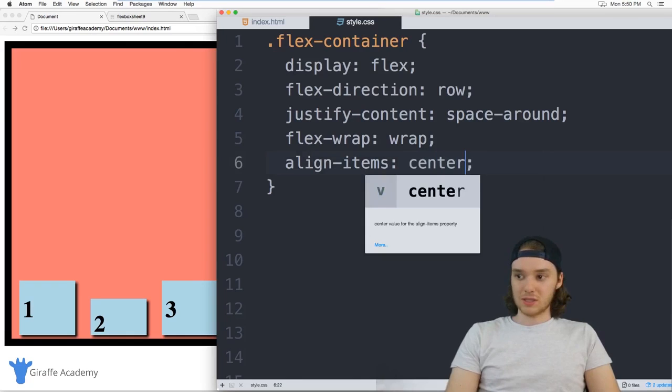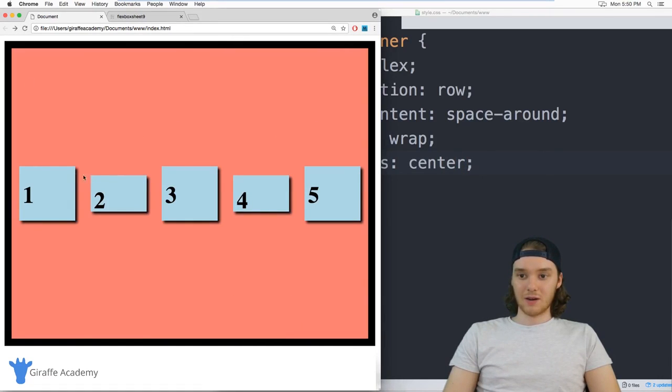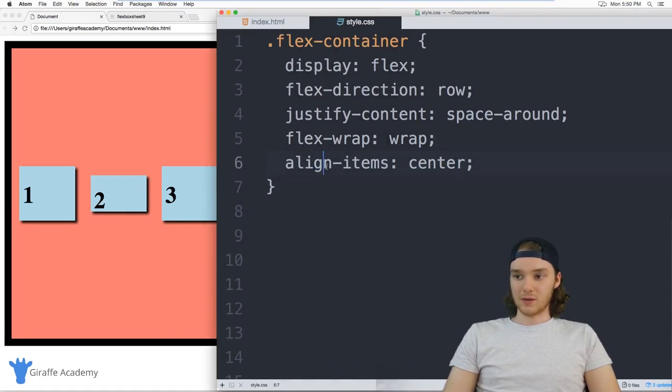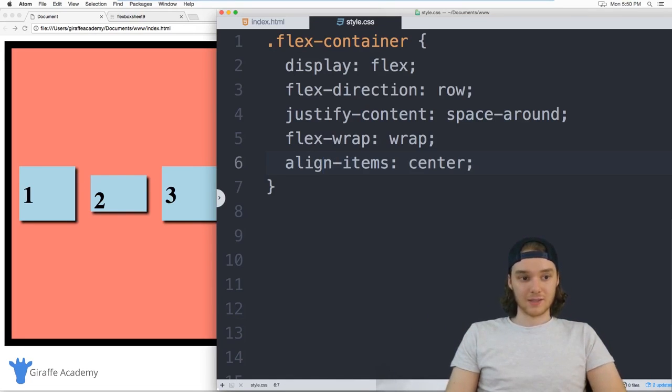We can also do center, and this is my favorite one, and it just puts everything right here in the center. So none of the tops, none of the bottoms are lined up. You could basically just draw a straight line through all of these. And so, you know, flex start, flex end, center, those are going to be some really useful ways that you can align these items, especially when you have items of different heights. We can also control how this content looks when it's on different lines.